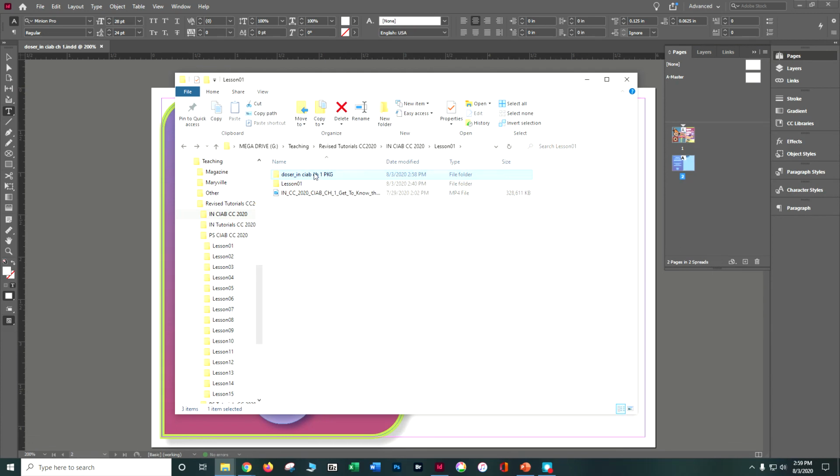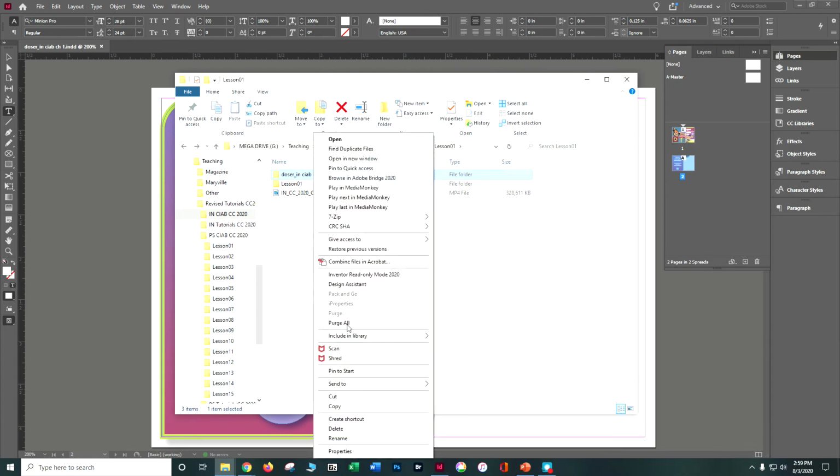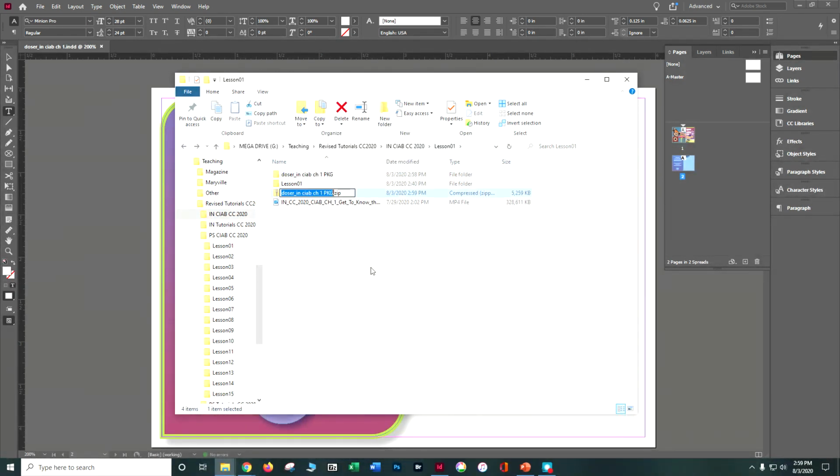Then you're going to compress just this one folder. So you're going to right click, send to compressed file. It's a little bit different on a Mac. I think it's like send as zipped on a Mac, but I'm not actually sure. Then you're going to go ahead and submit this packaged file to Canvas.